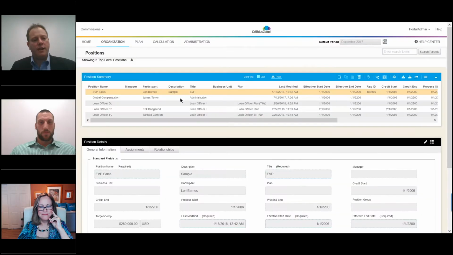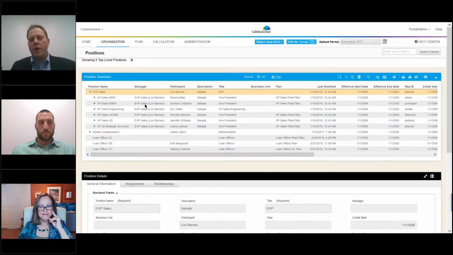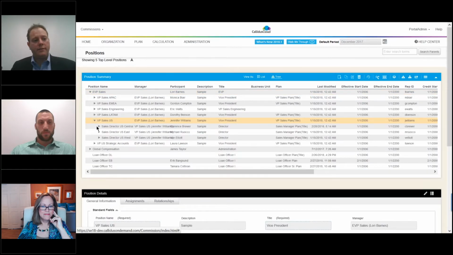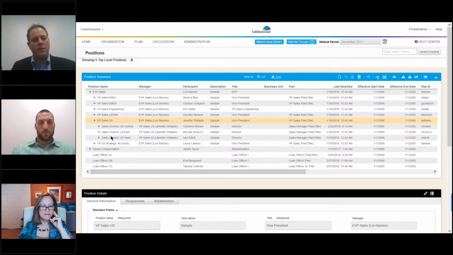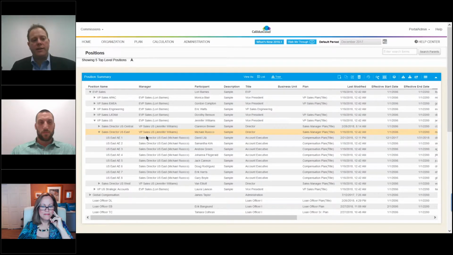Now, what makes Callidus Cloud very strong is not only can we manage compensation, payments, and organization, but we also have what's called built-in credit management, meaning that we can credit virtually any number of payees or parties on any given event or transaction. So what we're looking at in this case is a position summary, and it's not uncommon for credits to roll upline. So we'll say maybe an account executive has booked a certain deal, that credit will generally roll up to the manager or the VP, and maybe to other positions.